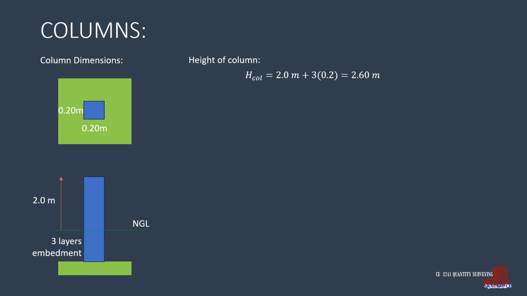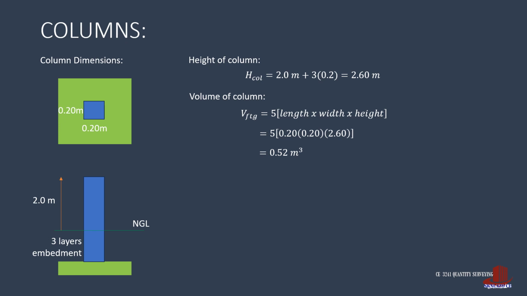The total volume of the columns is solved like the footings, which is then computed as 5 columns of 0.2 by 0.2 by 2.6. That gives 0.52 cubic meters. Add the wastage allowance, and since columns are created using forms, the additional percentage is just 5. So the total required volume becomes 1.05 of 0.52, giving 0.546 cubic meters.